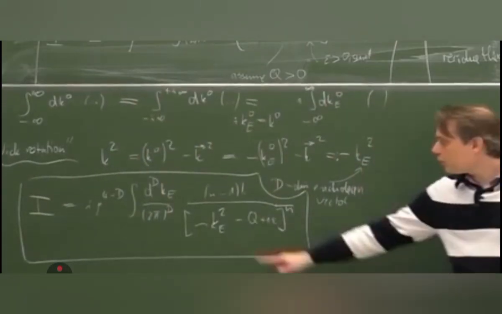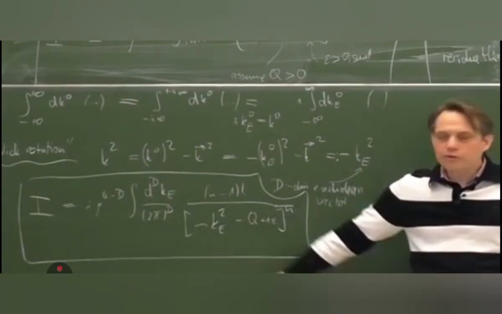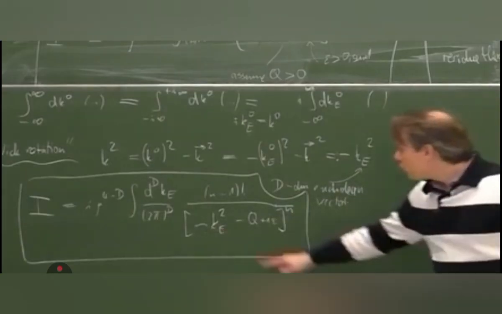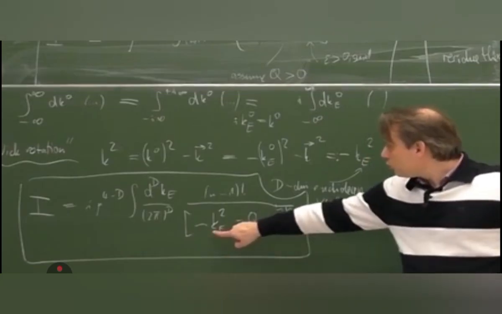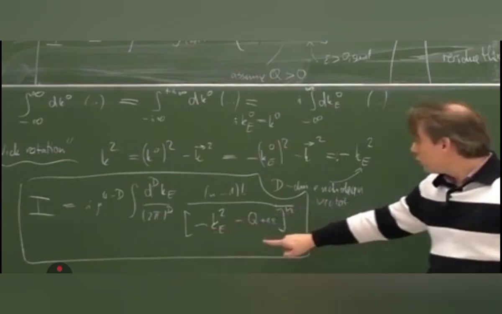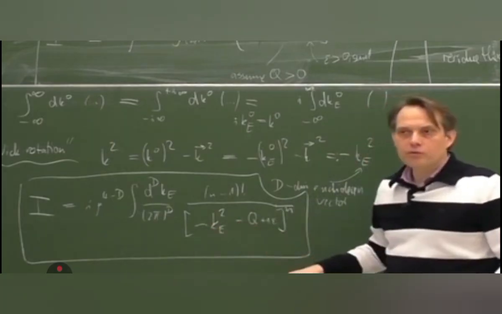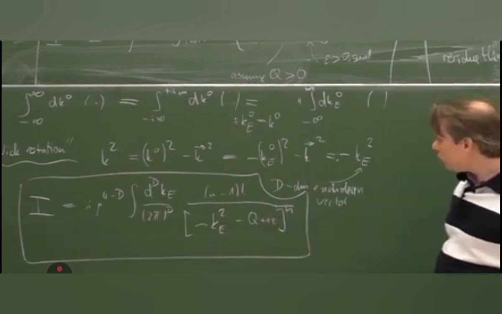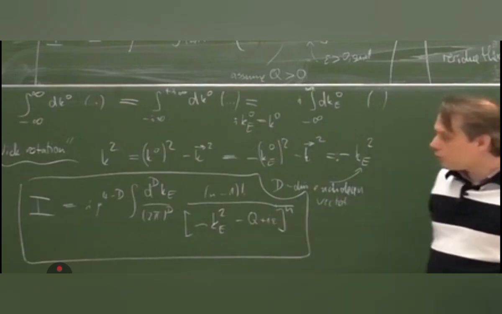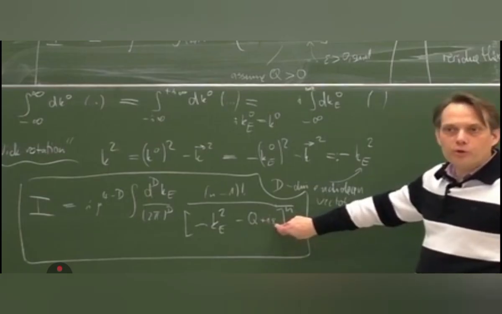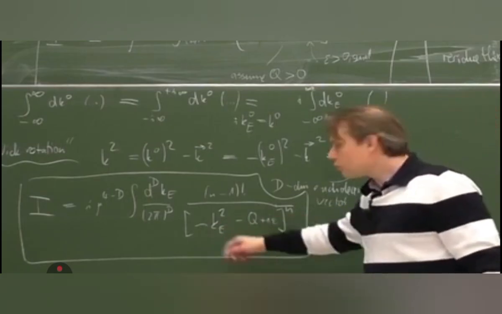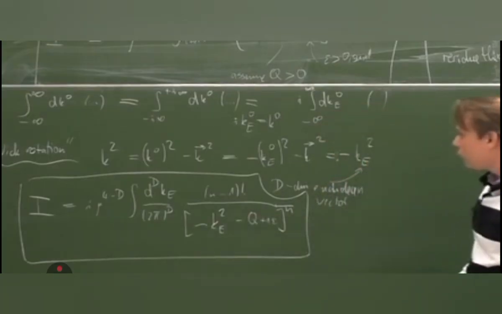So, here we have now a Euclidean d-dimensional integral and a Euclidean d-dimensional variable kappa squared. And so now the denominator here is negative definite. So q is positive, kappa squared is positive definite. Therefore, the denominator never goes to 0 in the integration region. It doesn't even approach 0, it doesn't even come close to being 0. Therefore, this epsilon, which is very small, can now be neglected. It doesn't matter anymore. The integrand here in the bracket is always more negative than minus q.